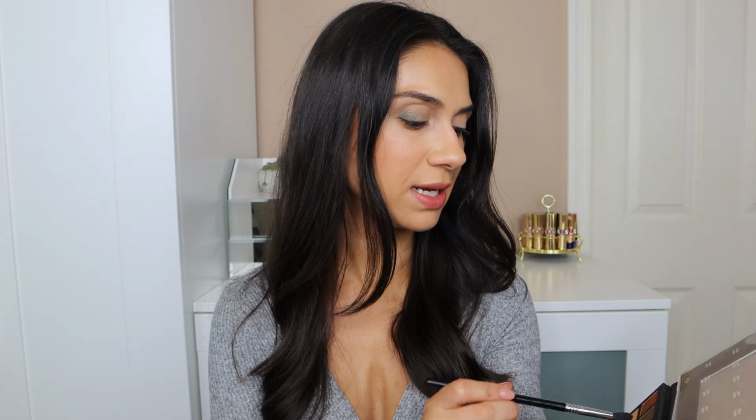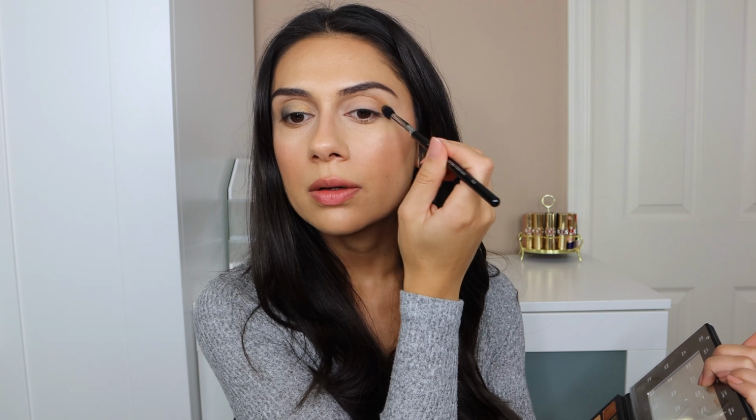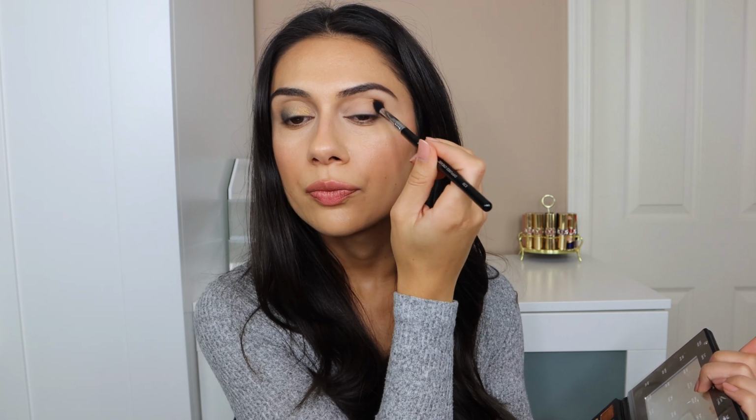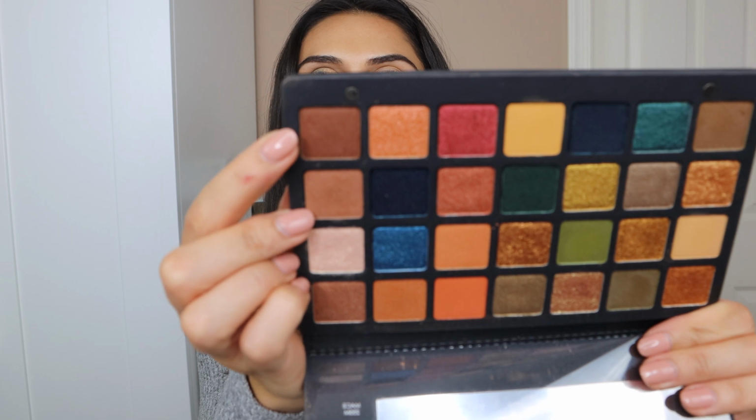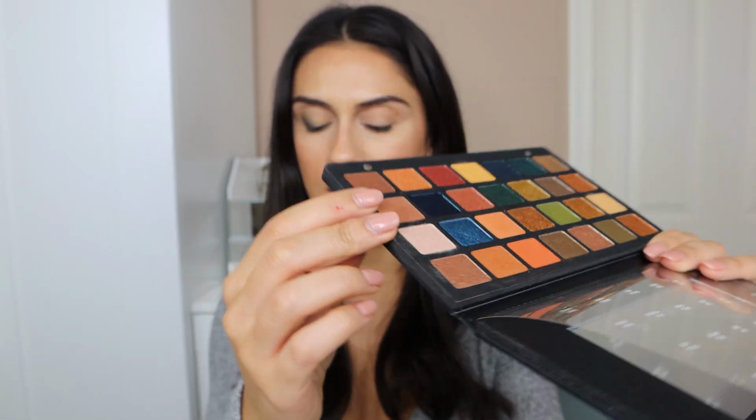All right, again, so going into this rope shade right here, it is literally the same shade that was on the mini, and I'm just taking it on a clean crease brush right here. I'm just going to place that on the crease. And then I am going to use this brown shade here as more of the outer corner shade because I don't have that dark brown in this palette. So we'll see if we can make it look the same or similar with using just this palette.